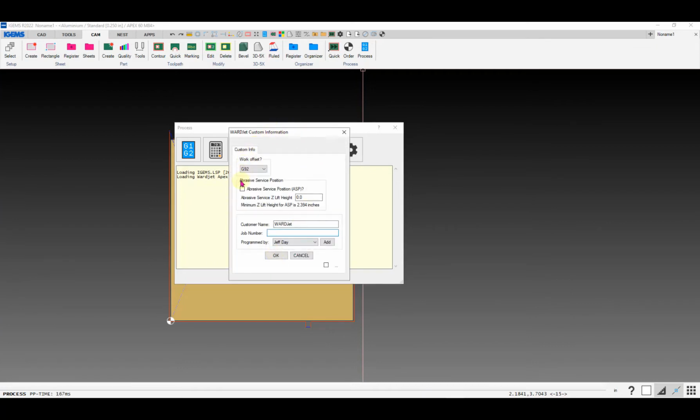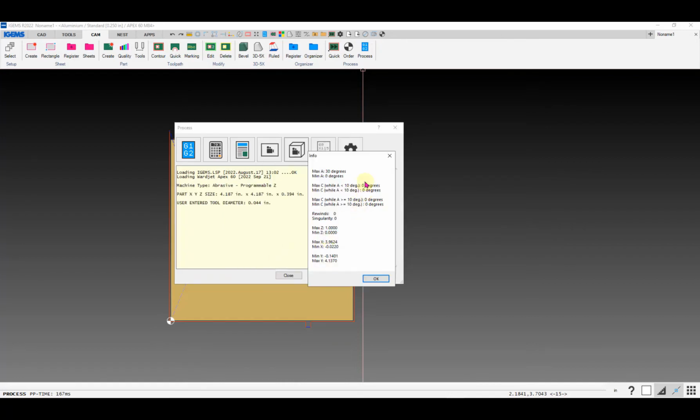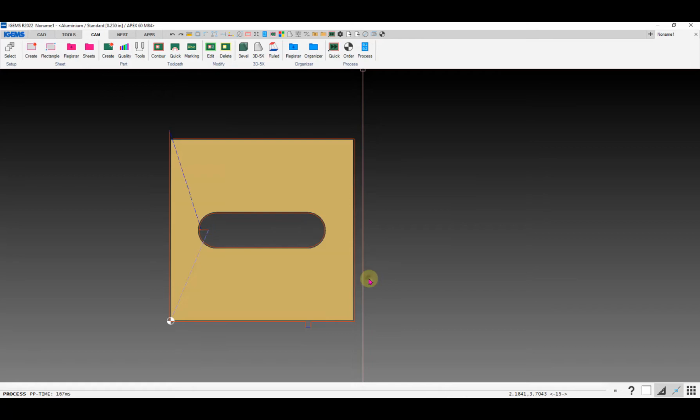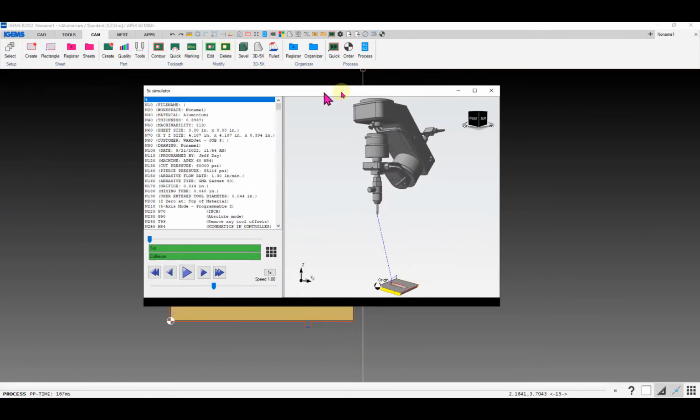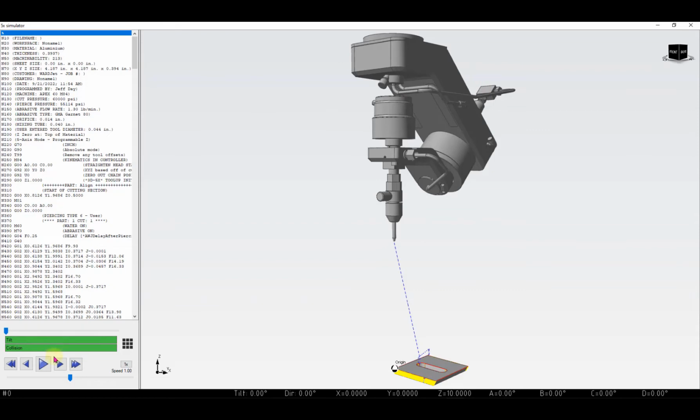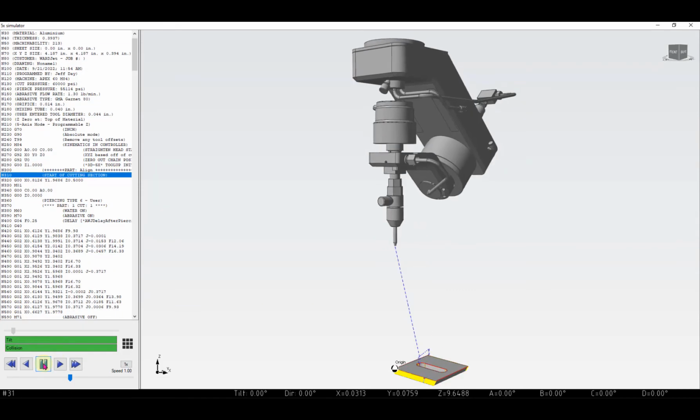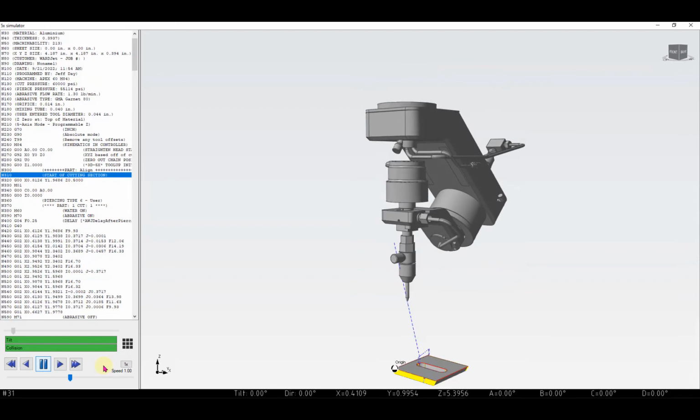So this is an optional box that you can have pop up that allows you to specify things like if you want to use a work offset position, if you want to enter information about your customer, PO number, things like that. You can specify that in this box here. And then we've got information as far as tilt angle and C rotations, rewinds and singularities that we'll talk about here in a moment, maximum Z travel, minimum and maximum X values. And then click on the play button and get a preview of the code.